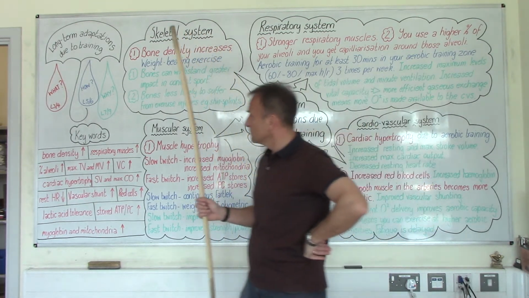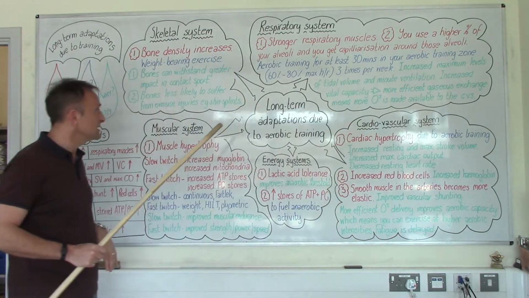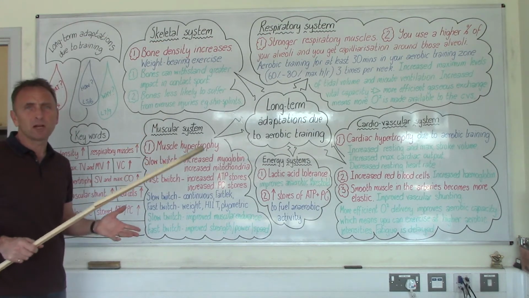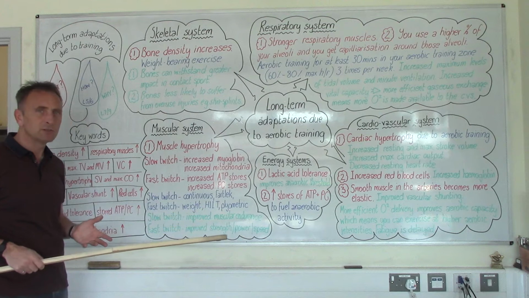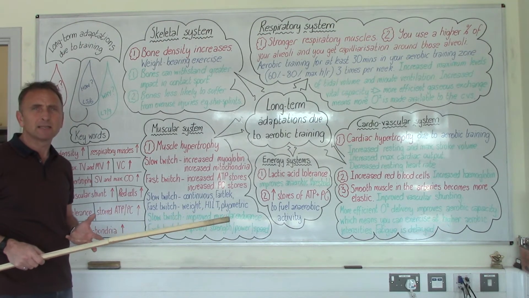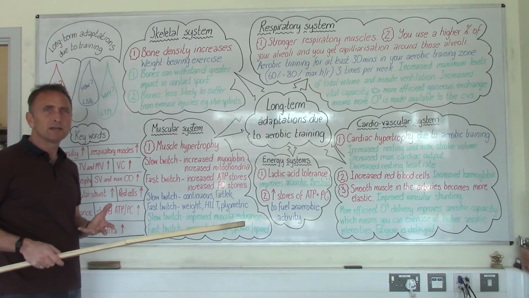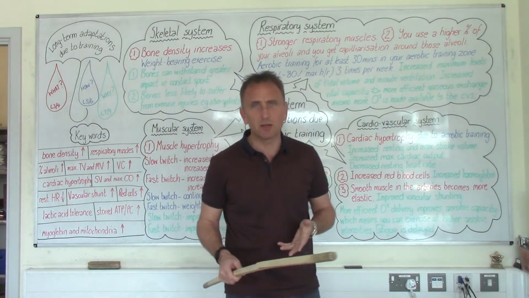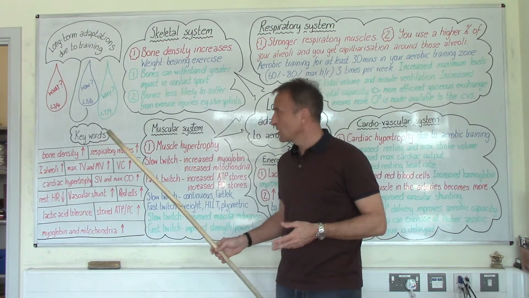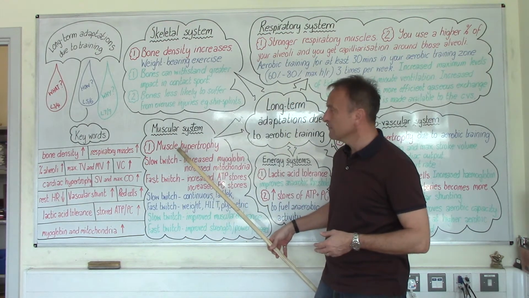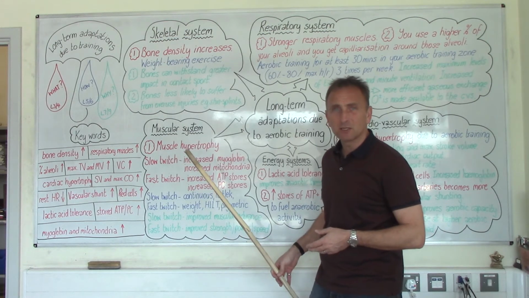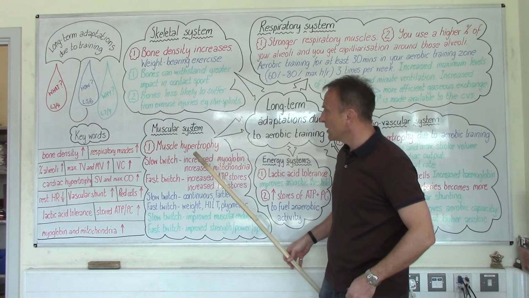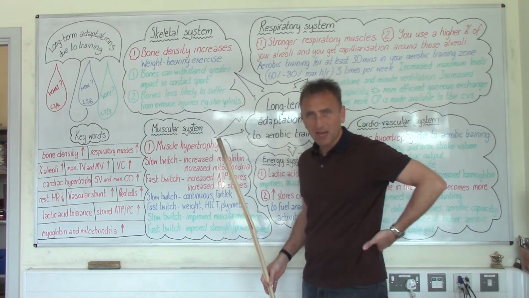This next body system that we'll talk about is the muscular system. So initially, muscle hypertrophy. It's important to distinguish really at a higher level between what happens to fast twitch fibres and what happens to slow twitch fibres. For GCSE, muscle hypertrophy is the key, and you don't really have to distinguish, but I'm going to from this point on. So if you train slow twitch fibres, how do you train them?